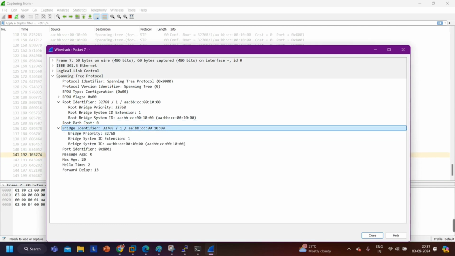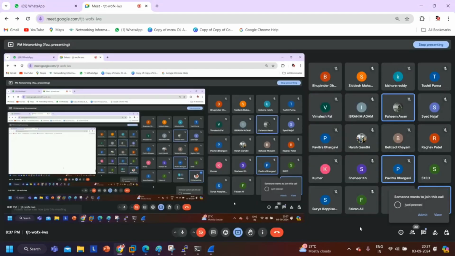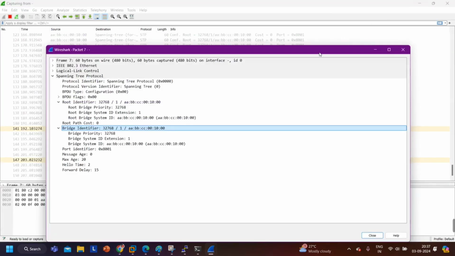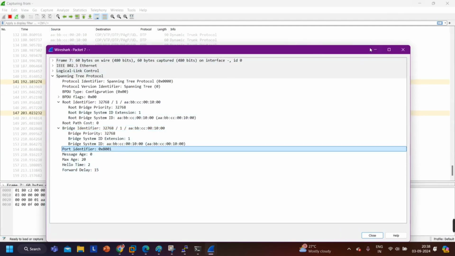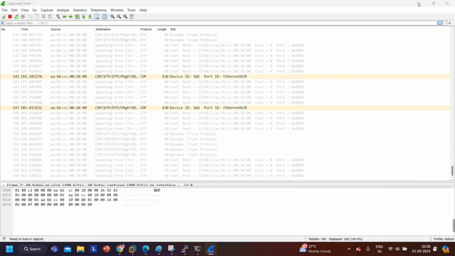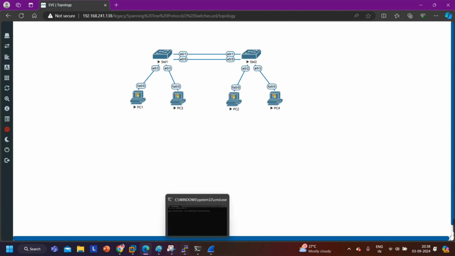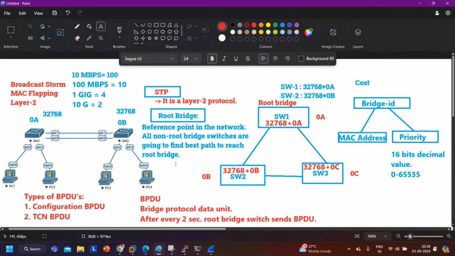Then the bridge ID means local information. Fine. So root bridge always generates BPDU with 0 cost.